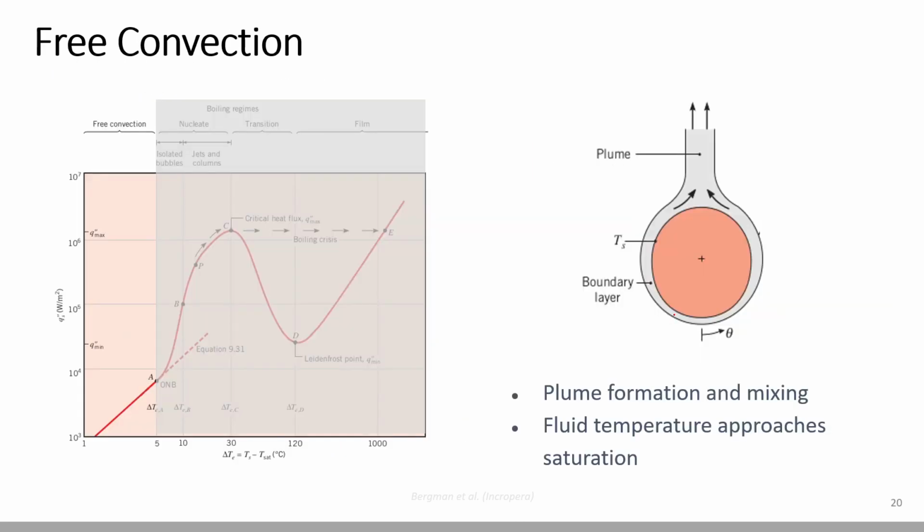So there are different parts of this boiling curve. The first segment is free convection. In free convection, the fluid temperature will approach saturation, and circulation will take place within the fluid vessel. And you can see that as we keep on increasing the temperature, q double dash, that is the heat transfer rate, will keep on increasing.